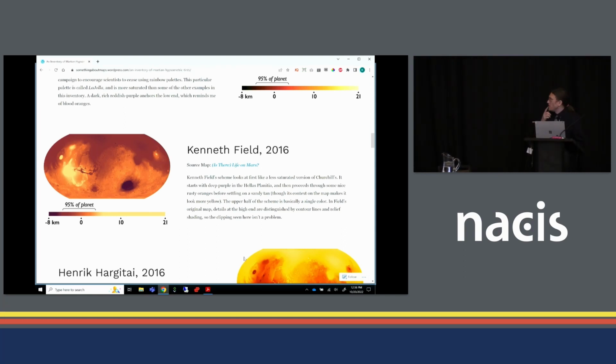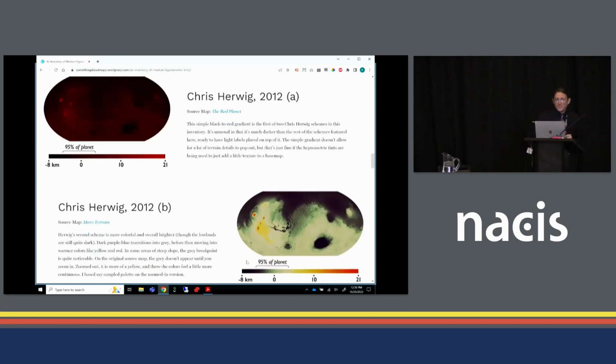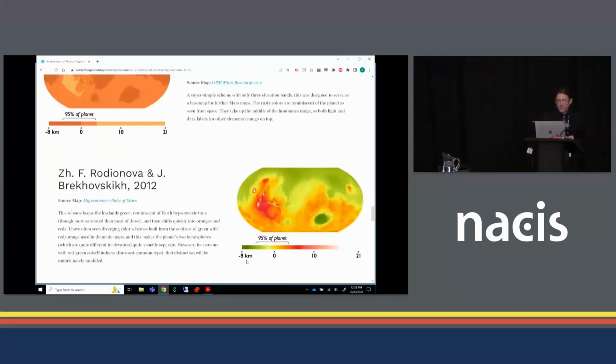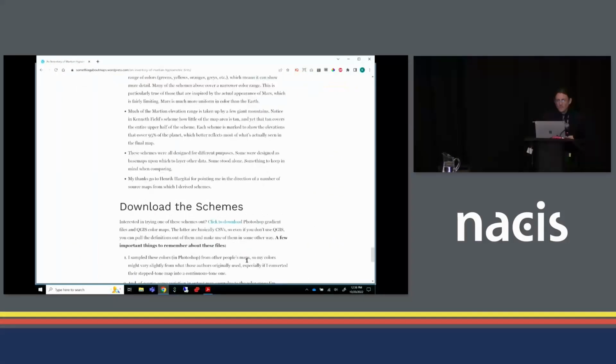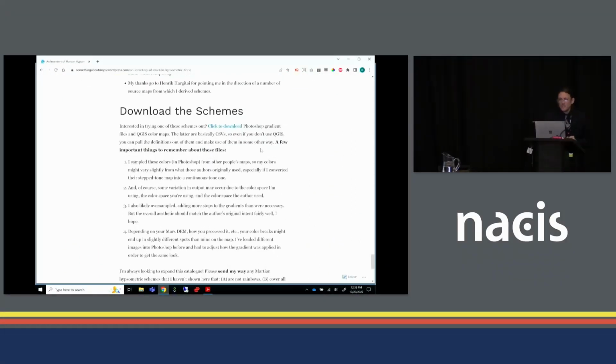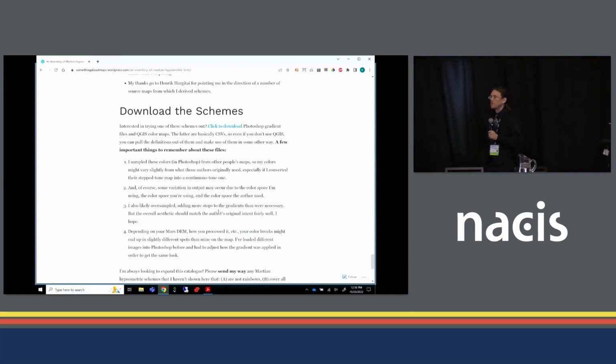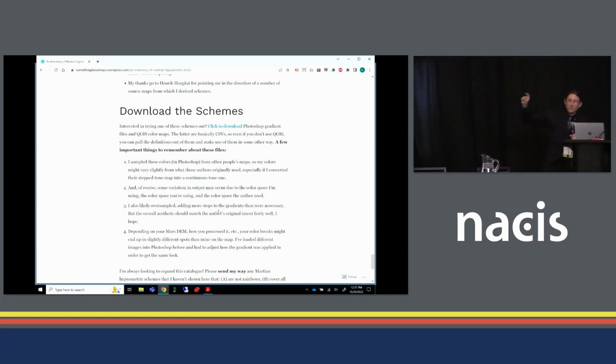Or you could decide that coming up with a new idea for these colors is hard, and you could just steal one of these schemes instead, like I did. If we scroll down to the bottom of the page here, there's an option to, there it is, download the schemes. You can click to download these gradients and QGIS color maps that I mentioned. Maybe I should make that a button. This was just a blog post several years ago that I assume no one would use or probably ever see, but maybe I could make it more user-friendly with like a download these button.